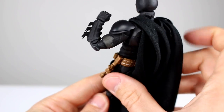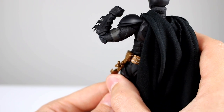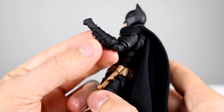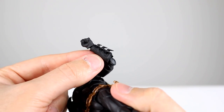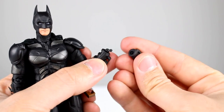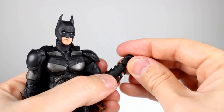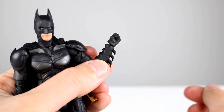We have a double jointed elbow which gives really good range, and it's not bad — it doesn't have too much of that mechanical look we've sometimes seen on these kinds of figures. The forearm blades are done really well: two rows of them, harder plastic so they are kind of spiky — be aware of that — but they do look great. For the wrists, we have a little tiny ball hinge, so be careful with that. I don't feel like it's going to break but it is very, very tiny. The wrists do overhang the hinge a little bit, but it will limit posability to an extent — though it's probably still going to be good enough.